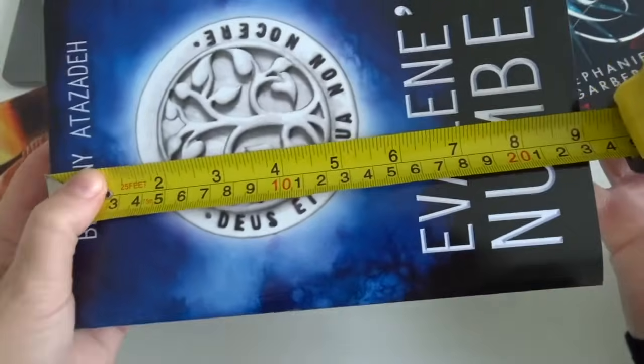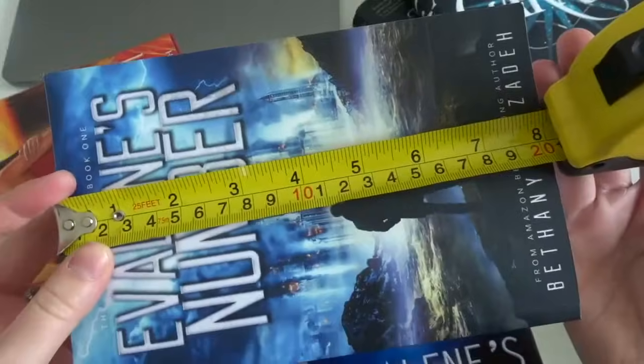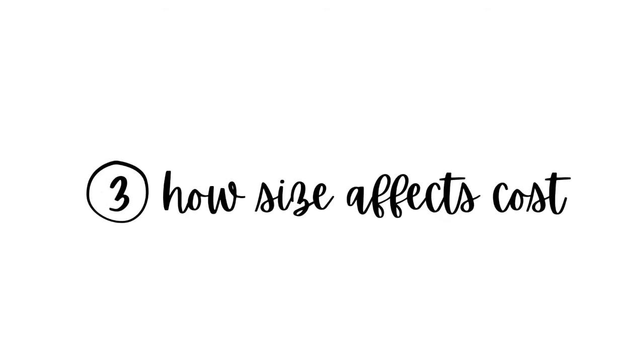So I mentioned in the beginning that the DIYbookformats.com template comes in a 6 by 9, which is this. This is what I used. I didn't know how to change it at the time, so I'm going to show you guys how to change it so you can make your book smaller without actually changing the word count or anything else at all. Before I do that though, I think it's important to explain a little bit more about how your book's size actually affects the cost of printing the book.